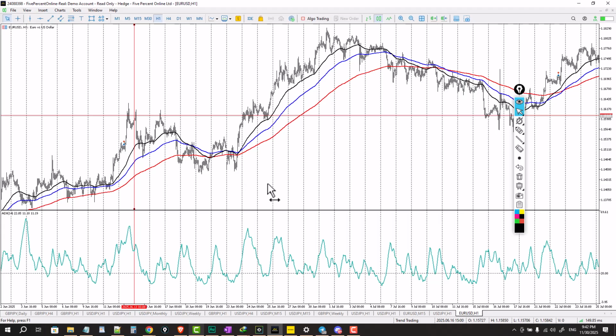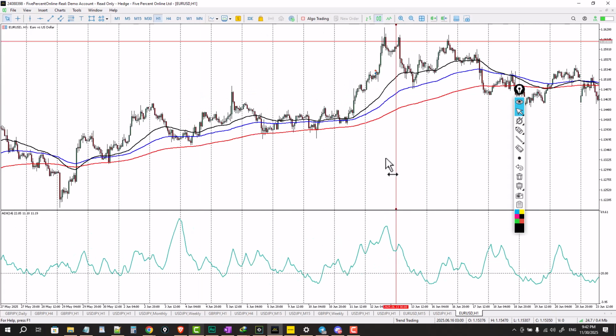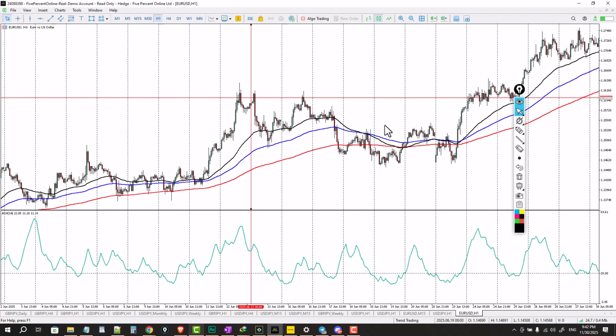Here it is. So this was the moment where we identified that the direction of the trend on the higher time frame is actually bullish, and the ADX is showing us that there's a strong trend in the market. Now, based on this, if we were coupling the ADX with market structure, for example, then we would have waited for when the market structure will switch from that of a downtrending market to that of an uptrending market. And what does that look like?